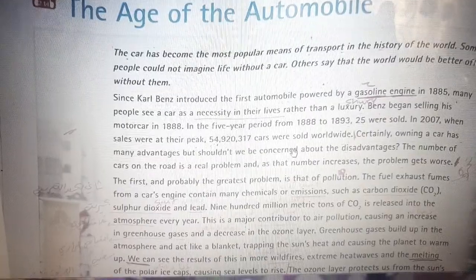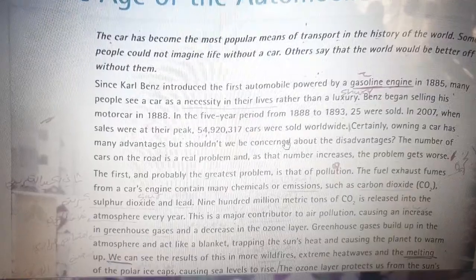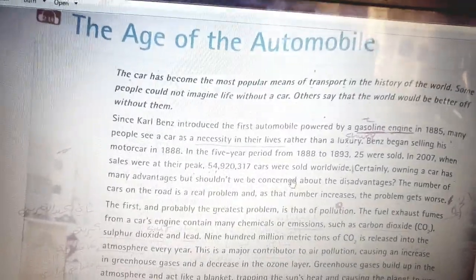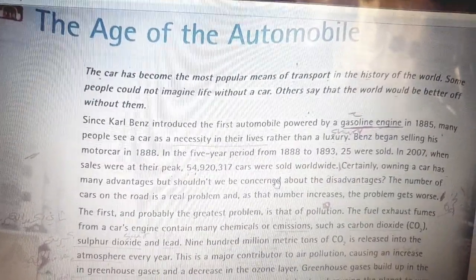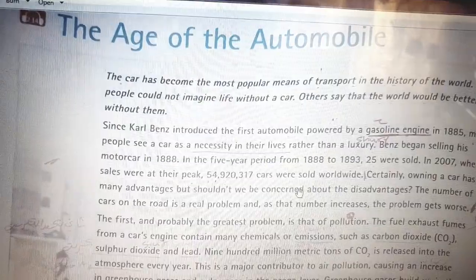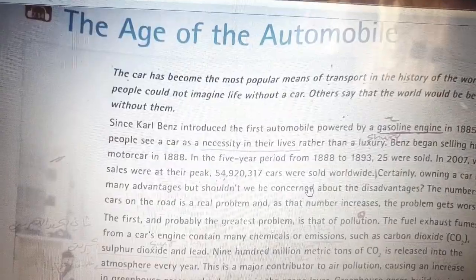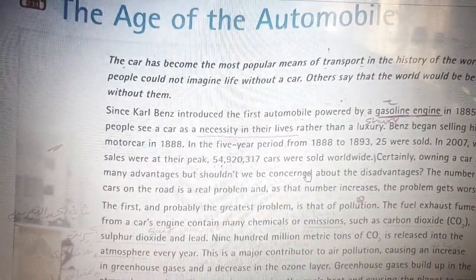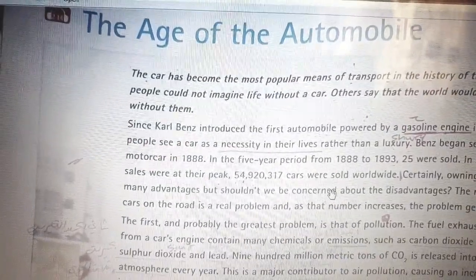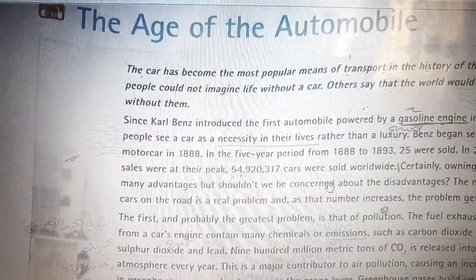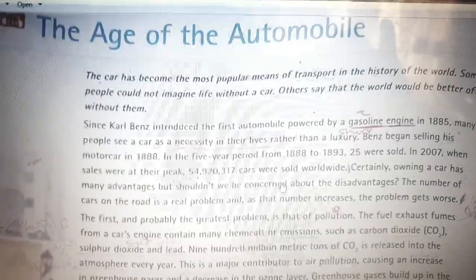Okay, we will continue talking about the age of the automobile. And when I say the age of the automobile, first I need to know and recognize what you mean by the word automobile. Automobile means the following. It is the industry of making cars. So whenever I ask you what does automobile mean, it means the industry of making cars. إذا هي بتحكي عن صناعة السيارات. حلو نعرف شو معنى automobile at the beginning.